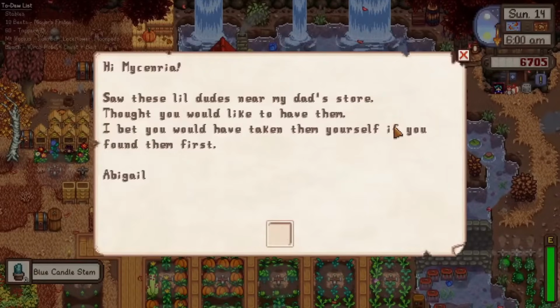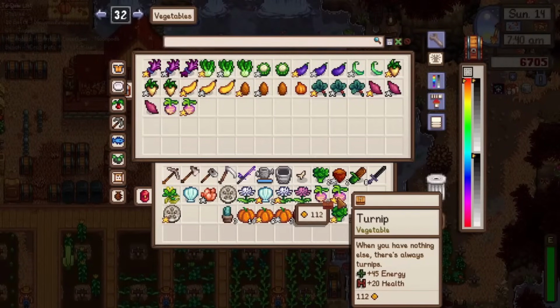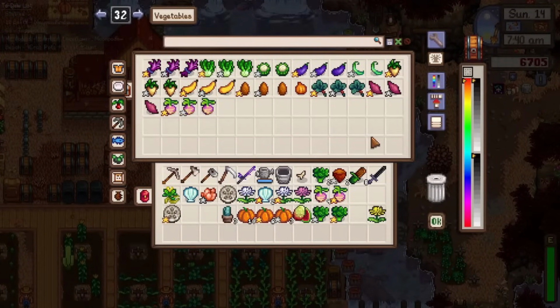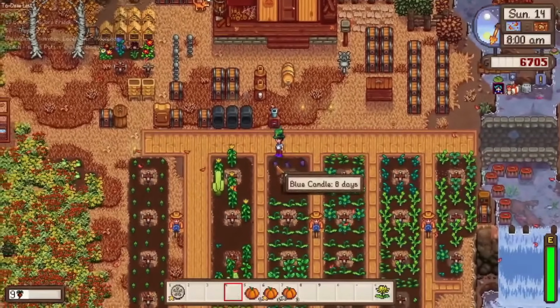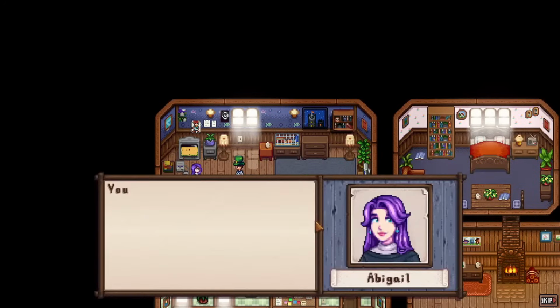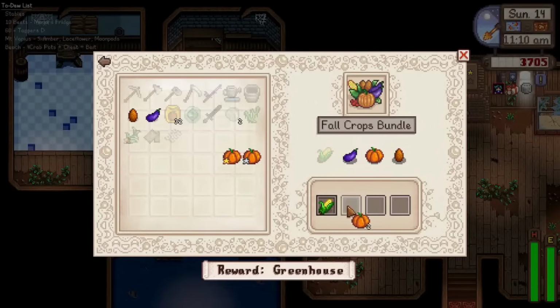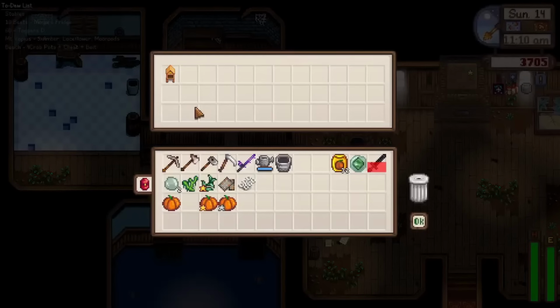Abigail had left us some blue candle cactus in the mail, and after harvesting some pumpkins and also storing away one of each turnip quality in forever storage, we got the new cactus planted down. After a little bit of organization, we talked to Abigail about journeying to the Prairie King. We bought some more pumpkin seeds and got the fall crop bundle completed, which got us another beehive.